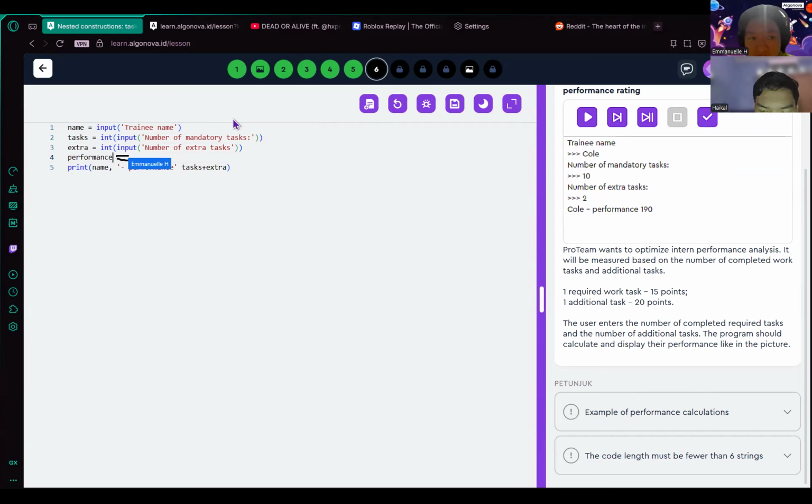equals, okay, and then task times, we use asterisk, times 5, plus extra times. Yeah, so here you just use performance.